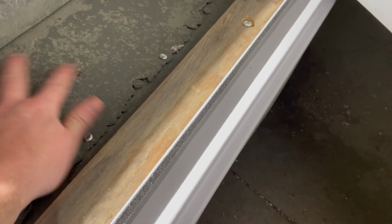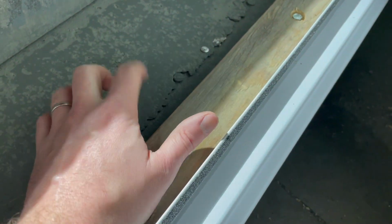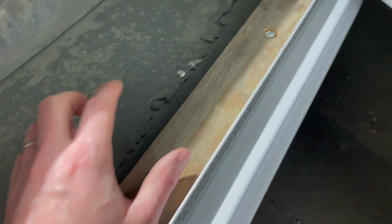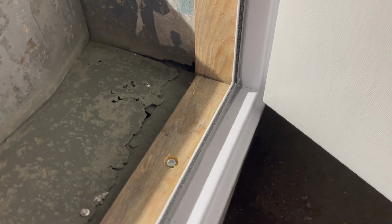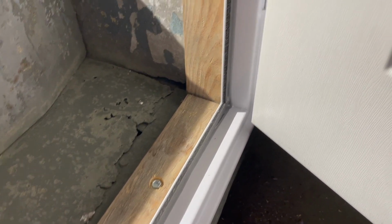But anyway, this space here is going to be leveled. I still need to add sealant around, so seam seal around where this aluminum meets the steel. And then I need to add caulking where the wood meets the seal, where the wood meets the steel, and where the wood meets the door frame.